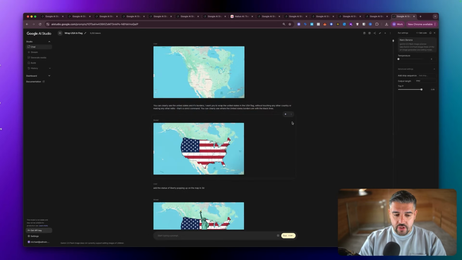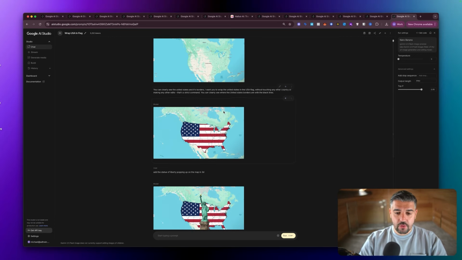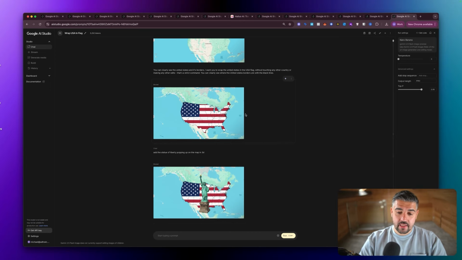I'm giving this away because I want to show the trial and error that you will go through to get this right. It's not as simple as just picking the images up and asking it to do something and it working. It isn't. I was backwards and forwards with this quite a bit to get this flag.